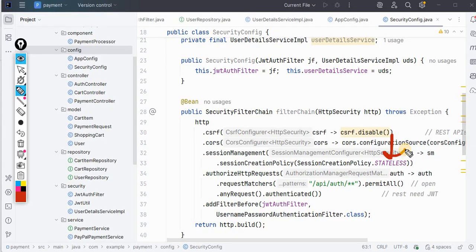And now you have to define the authorization rules. These are the authorization rules you are defining here.